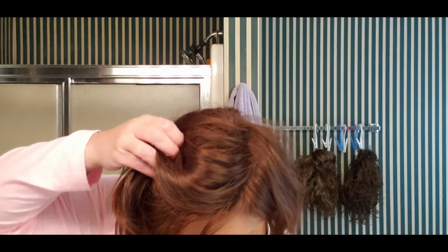And I mean, she's cute, isn't she? And even without that lace front, you can still style her. You can take fun little clips, keep a little bit of hair down, and clip up a little bit of it. You're not without options just because she doesn't have a lace front or monofilament. There's so much you can do. You can give her kind of a messy look.